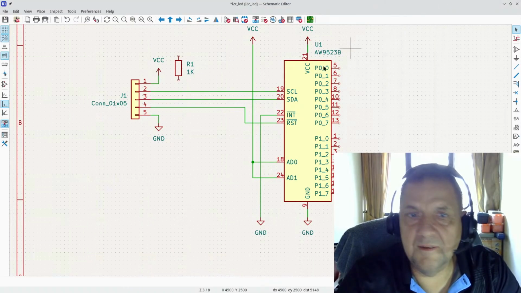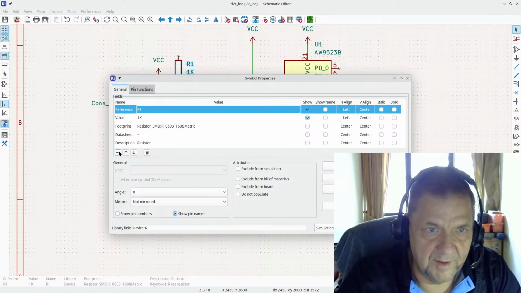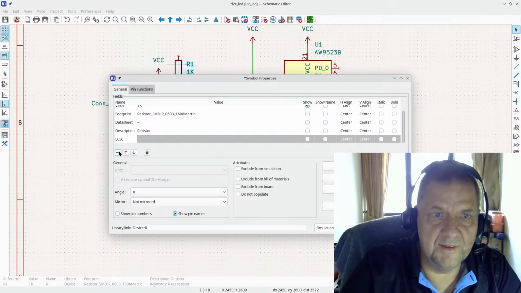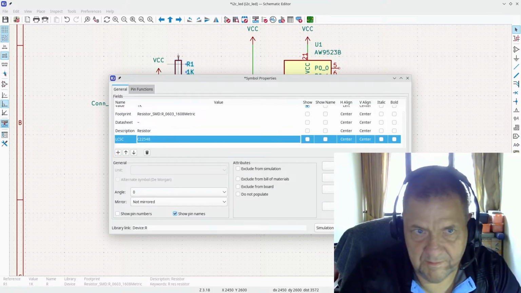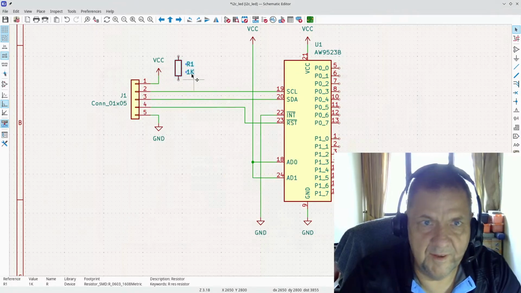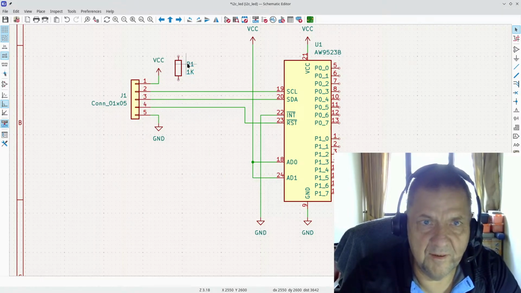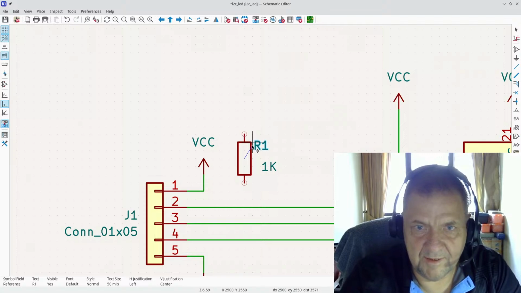I copy that, and I go in here and add an LCSC. There I have the footprint, so now we can copy this. Oh wait, I don't like the location of that.